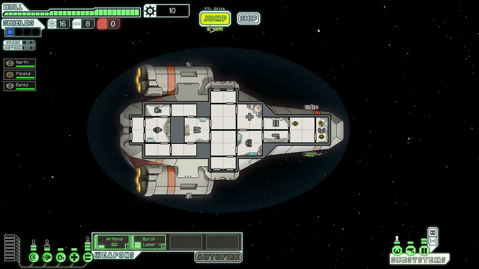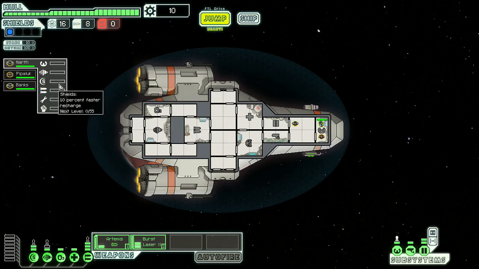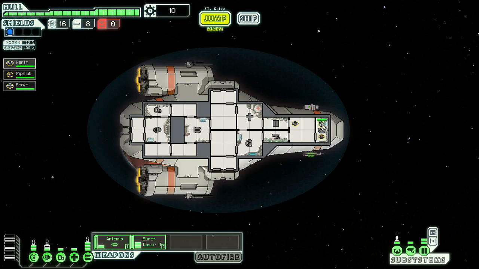So let's... Oh, one more thing. You can put these guys in special areas and they can gain skills based on what area they are. So we're going to make Narth our pilot. We're going to make Pipaluk, let's see, he's over here. Let's put him in the shields.